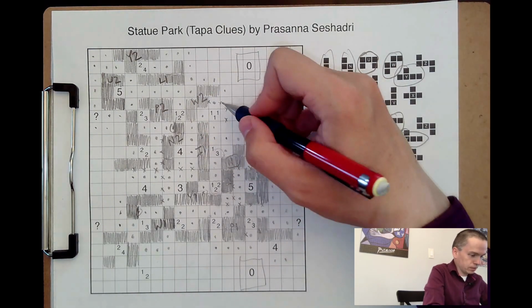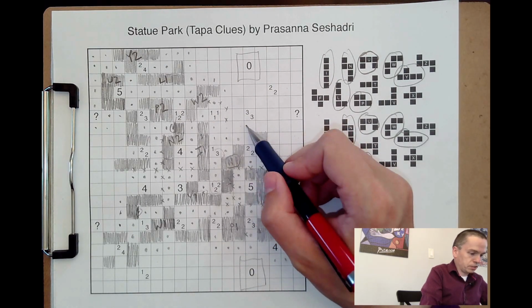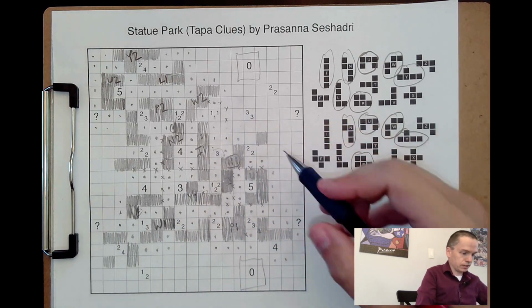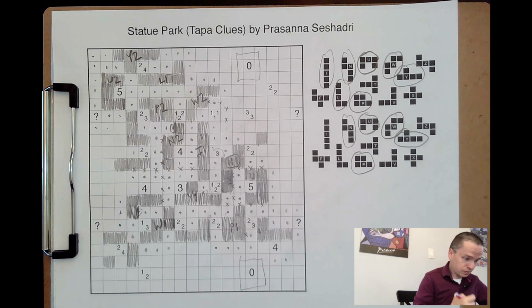Feels like tax season. If 1 came with 3, it has to be able to get out to the grid, so I think the orientation of the 3 here is going to be pretty key. And it's not going to want to form a P shape, so it's got some limitations on what it can do.